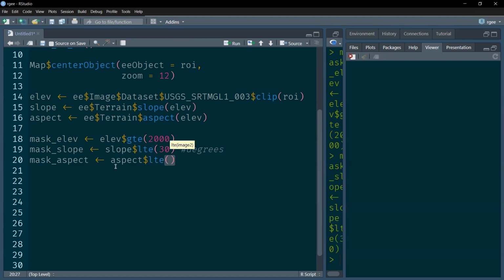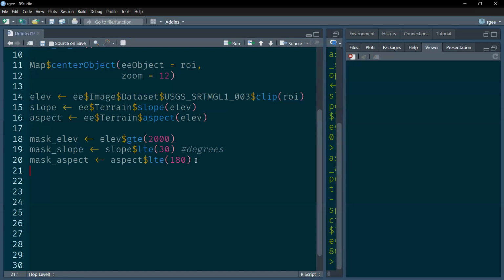Or we can say 180, because from north, when we go east, that is 90 degrees. When we go south, that is 180 degrees. So we want the sun facing angle. So we can say less than or equal to 180 degrees, okay?